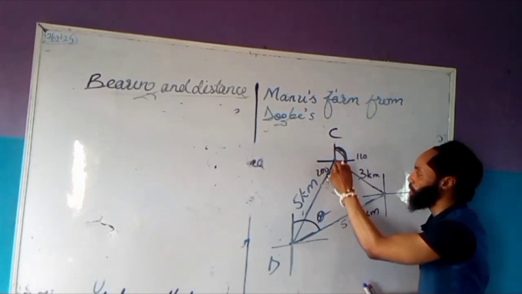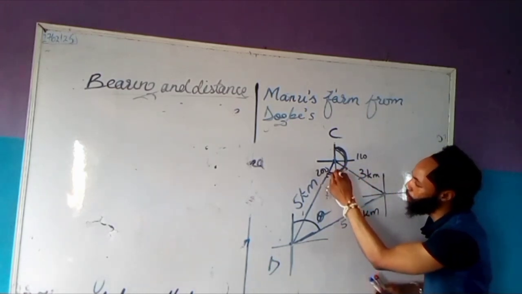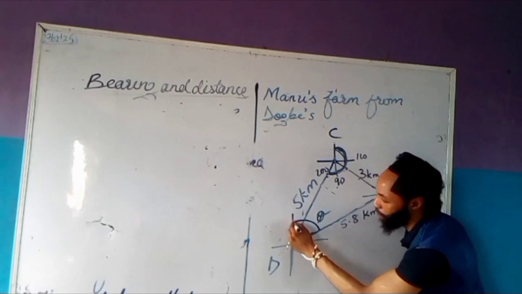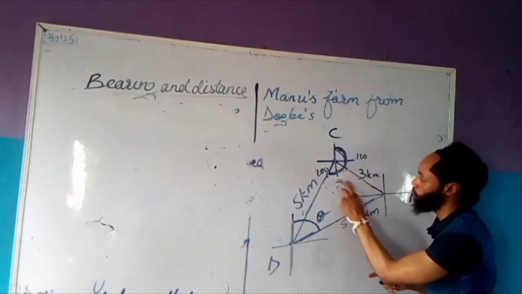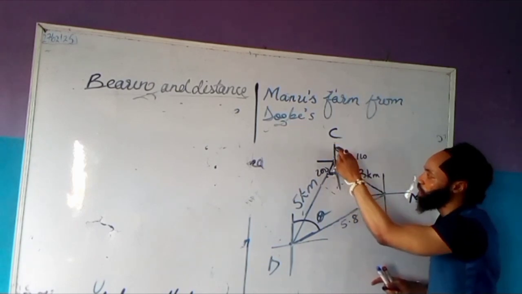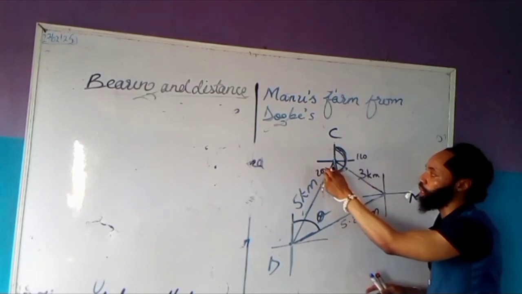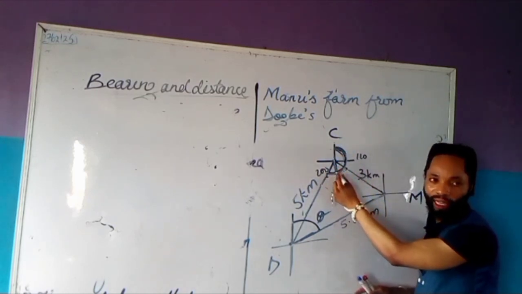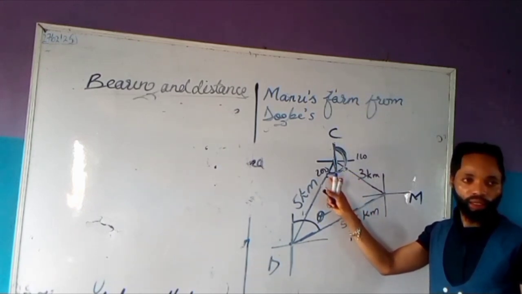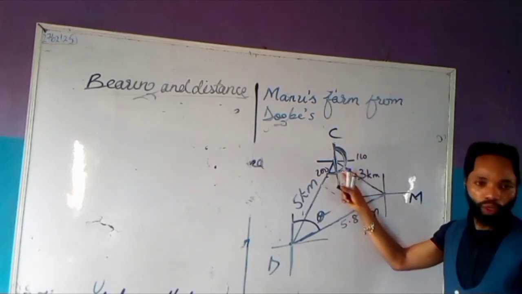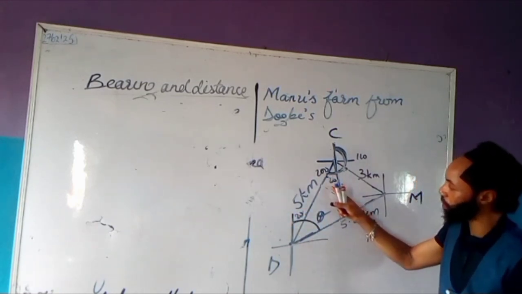How do we know? We already understand that there is a Z angle here. That means this place is equal to this other smaller angle here, which is before this 90 degree. Remember, the whole of this gave us 200. From here to here is 180, a straight line. So 200 minus 180 is 20. If here is 20, that will be 20 again. This place will be 20.